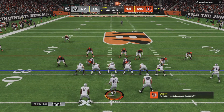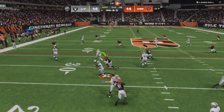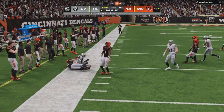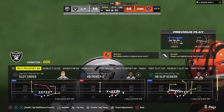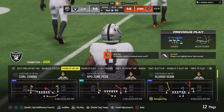They're going on 4th and 5. They'll go for it. It's Garoppolo. It's complete. Swings it out to his running back. And he'll be out of bounds, but able to get it up past the 45. Kind of curious decision to go for it, but it pays off with a first down. And that's a big pickup of a first down.